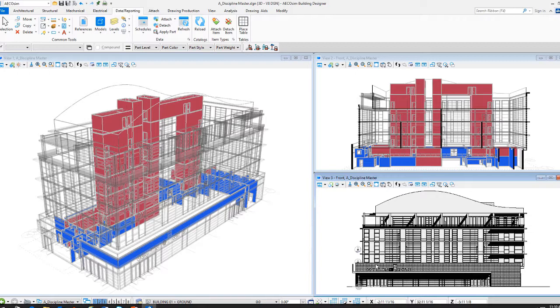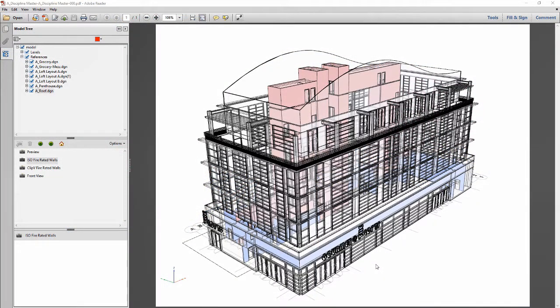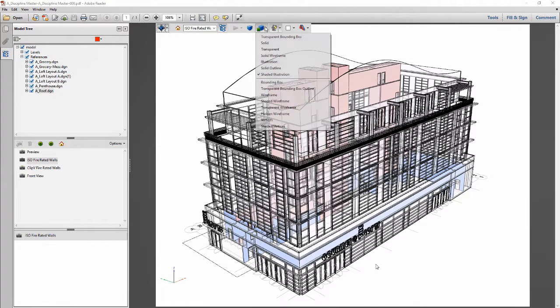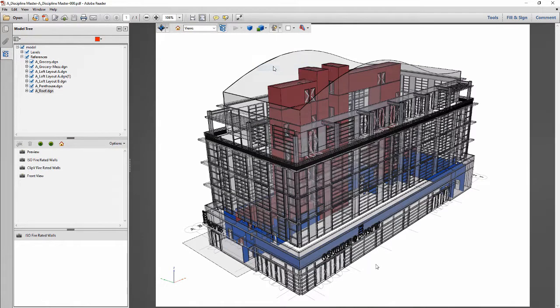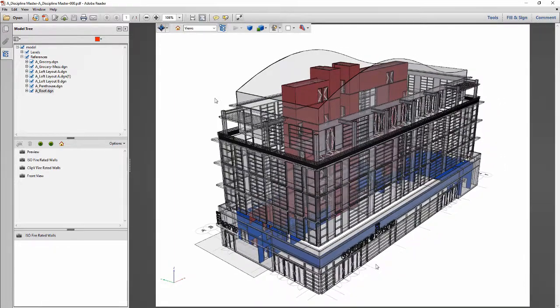I can go into the discipline master and apply that rule, and everything else except those non-rated and rated walls appear in the model for my review. I can publish a 3D PDF from any of the views, and you'll see we can go in and be changing some of these display styles. We can navigate in the model, so that all you need is Adobe Reader version 7 or above.